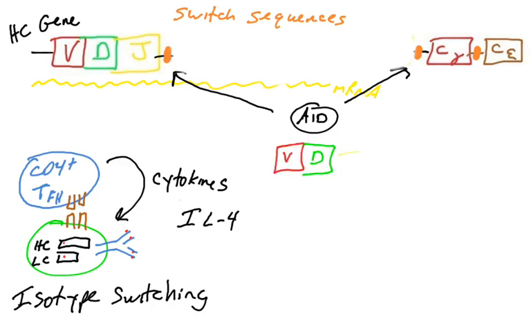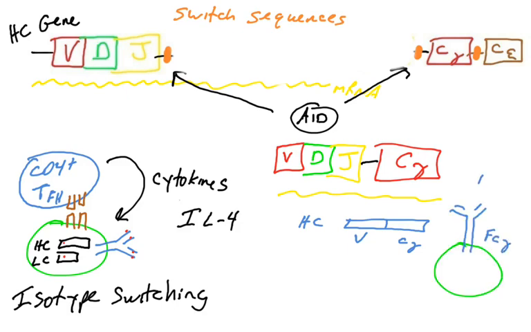It's the cytokine signal from the T cell helps direct AID to certain switch sequences. And now, what are you left with? You're left with the VDJ gene segments, which go to the variable region, now hooked up to the constant gamma DNA. When this is transcribed and translated, you're going to make a heavy chain protein that has the Fc gamma region. If you put that protein on the surface of a B cell, it's IgG. What directed this cell process? It's the cytokines coming from the helper T cells.